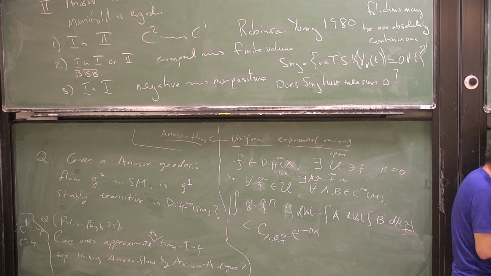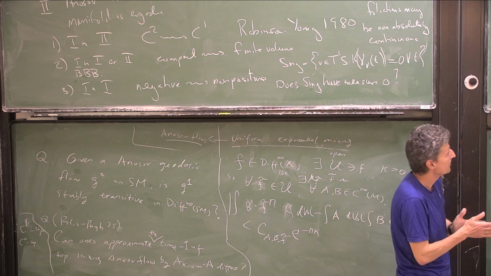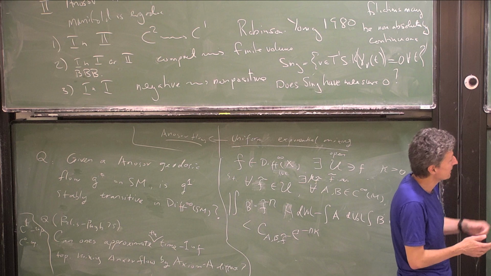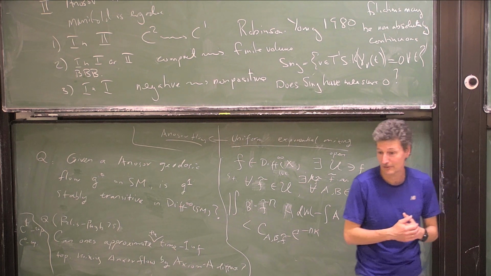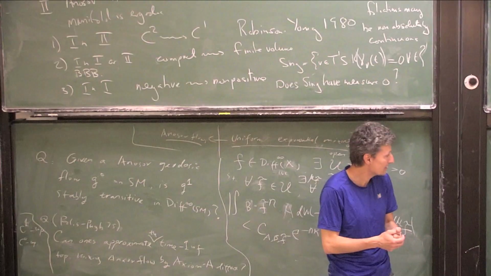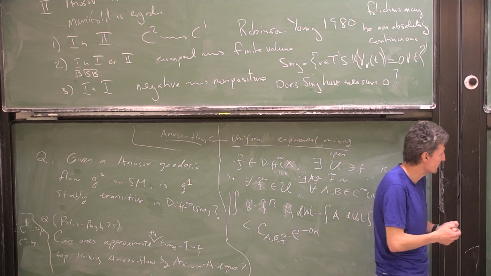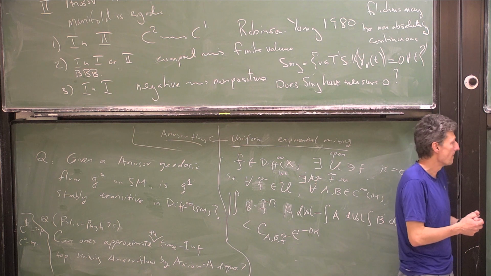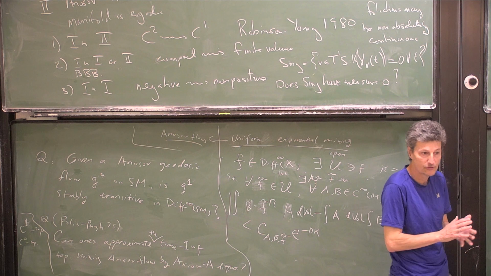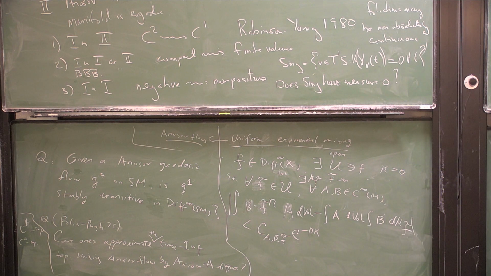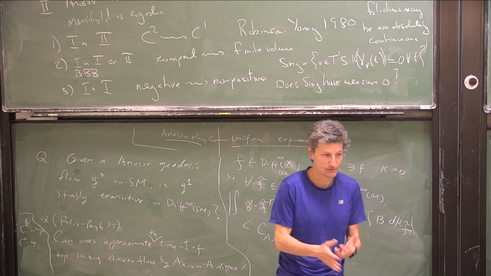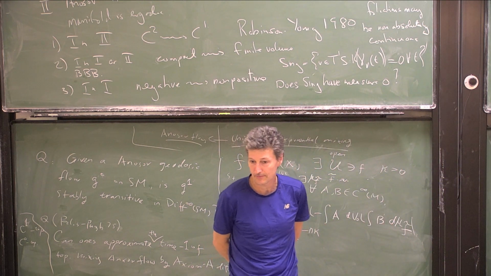I've been asking this question for two or three years now, and they say, Monday, Wednesday, Friday, I think it should be non-zero, and on the other days of the week, I think it should be a counterexample. So this is how sure I am. There are other flows where you can prove the helicity is non-zero, but you always have to do something a little non-trivial once you go out of the contact case. So it would be great to either have a proof that it's always non-zero or have some example.